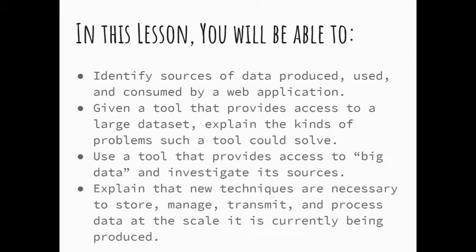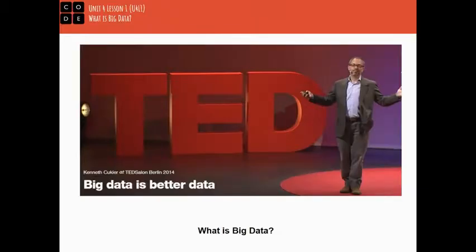Then we'll talk about the fact that new techniques that we use to store, manage, transmit, and process data are necessary in order to produce the information that we need out of the data at the scale that it's being produced. Billions and billions and billions of pieces of data. So we'll start by watching this TED Talk.